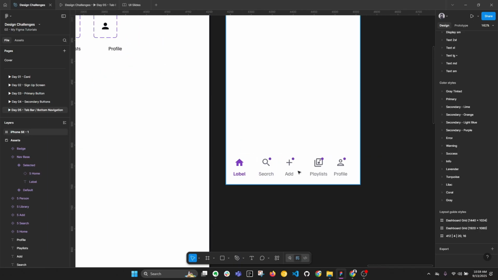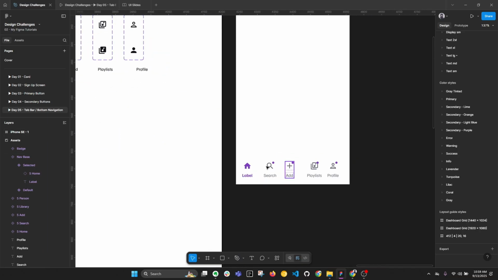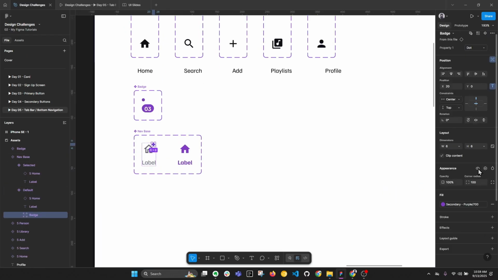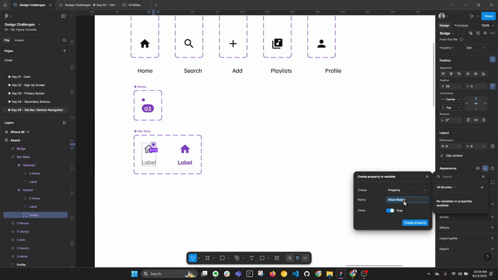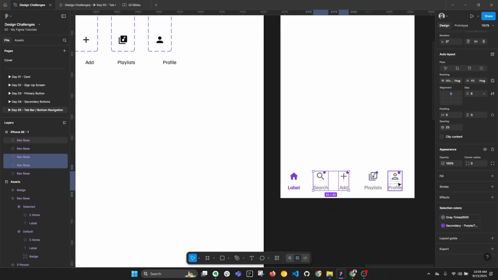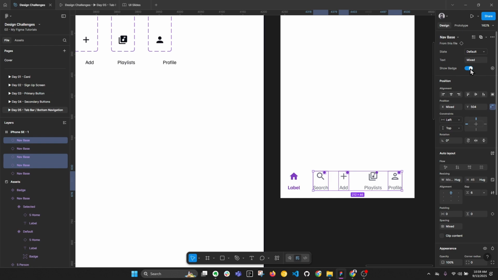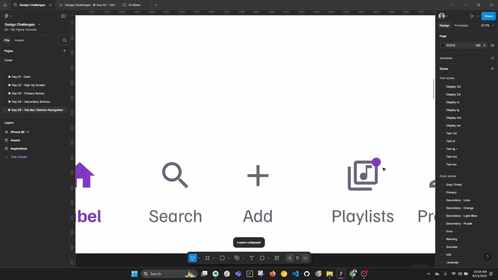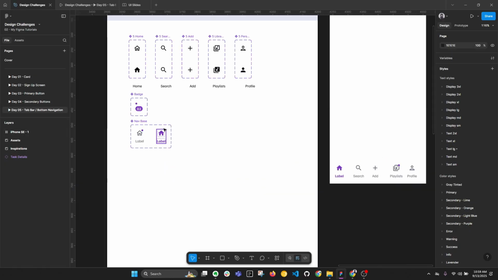So here you see it has added to everyone. Now we need to fix that. We need to select this, and there is a property we can use using appearance. Select here, show badge. It can be true by default, and now I have to select the layers I don't want it on, and I just turned that off. It looks horrible with this icon, so we need to fix that.